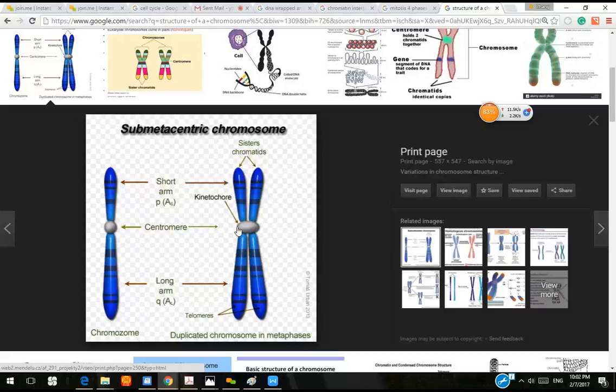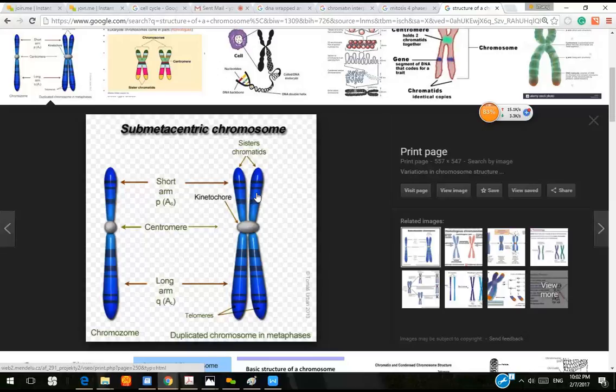Okay. So after a chromosome gets duplicated, these are called sister chromatids. Basically, they are temporarily attached together to form a duplicated chromosome. Okay. So these should be exactly the same, ideally.